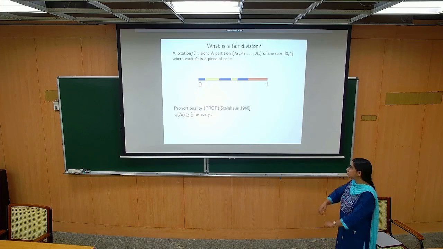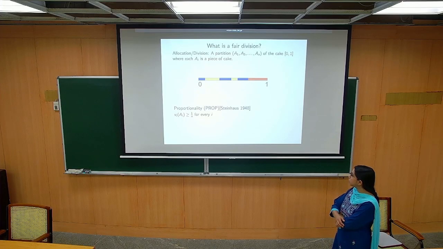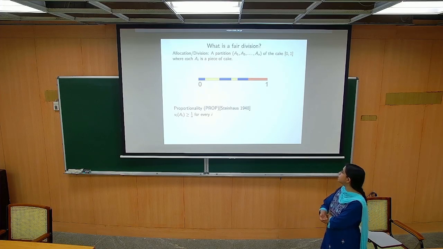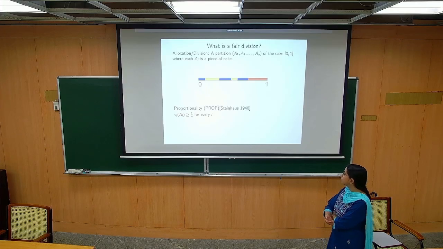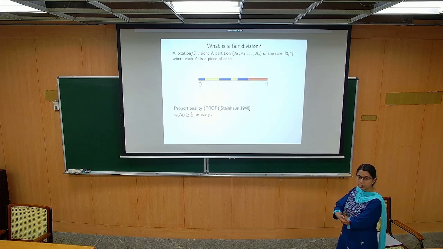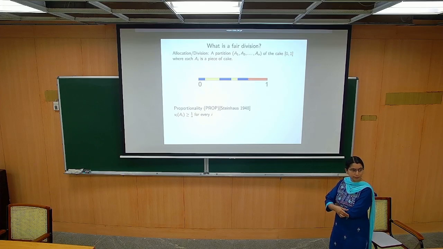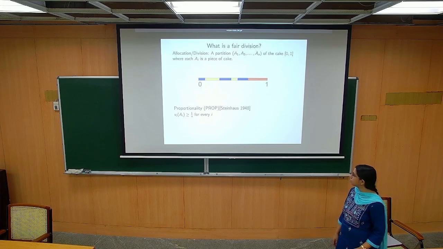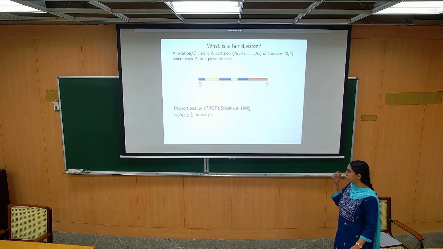Now there are two notions of fairness that are typically defined. One is proportionality. So since every agent assigns a value 1 to the whole cake, what the agent wants as a measure of fairness is a 1/n value portion of that cake, where n is the number of agents. So everybody wants a proportional share, but proportionality is not in terms of length, but in terms of the value that the agent assigns. So here the agent will not care what everybody else gets. So if somebody else gets a higher share in the view of this agent, then that agent is not going to.